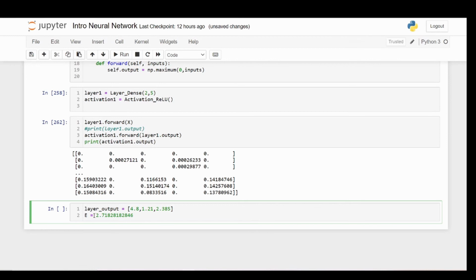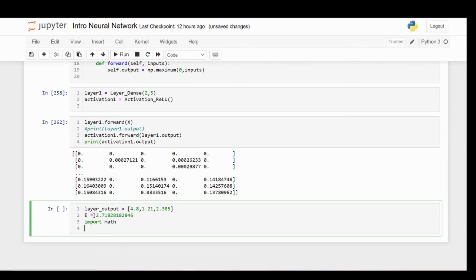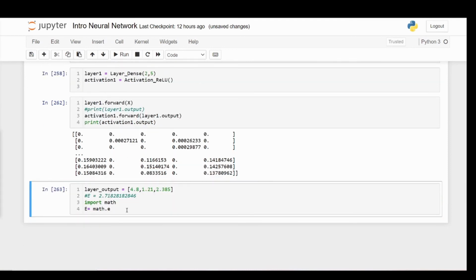That's what that is. Or you can import math and then say capital E equals math.e with a lowercase e, and then you can comment this out. Really quickly, if you're watching this, you don't have to do this piece.